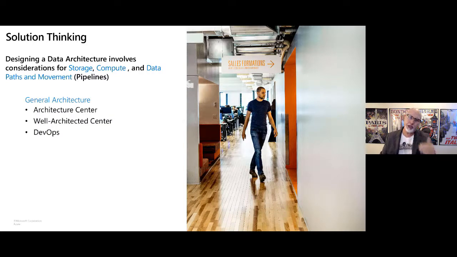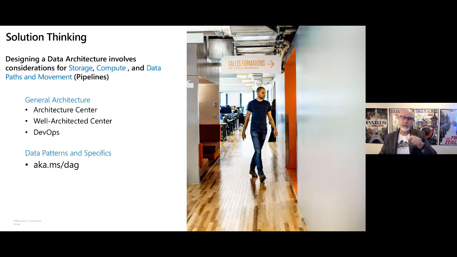As we think about general architecture, I'm going to show you a great place where you can start with our architecture center that we have for you. This is all listed inside your links as well in your PDF. And then I'm going to show you the well-architected solution. It's kind of an interesting title, but it's got some great information there. And then you'll obviously have to consider DevOps kind of as you go forward.